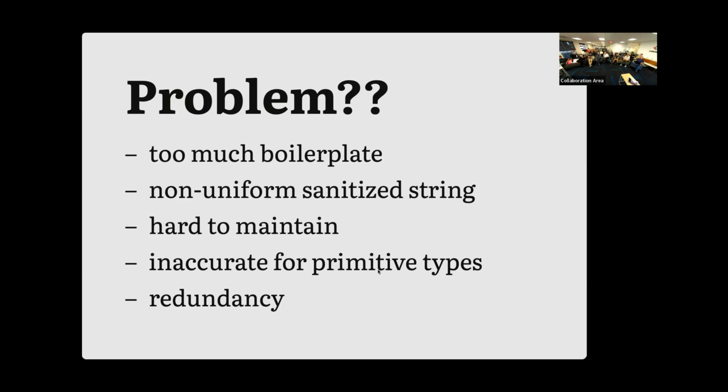Why is it inaccurate for primitive types? As I said, strings. For example, you have first name that's sensitive, that's PII, but somebody's Twitter handle is public information, and that's also a string. So you can't really tell. We have defined a default behavior, just to be safe, saying all strings are sensitive, but they need not necessarily be. So you want to be able to define it based on the type itself.